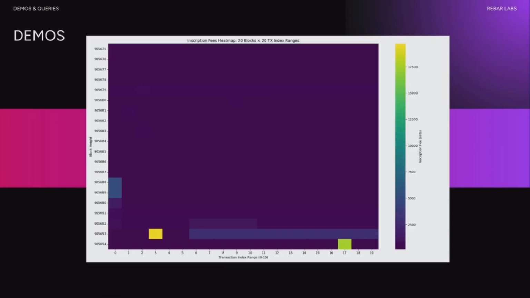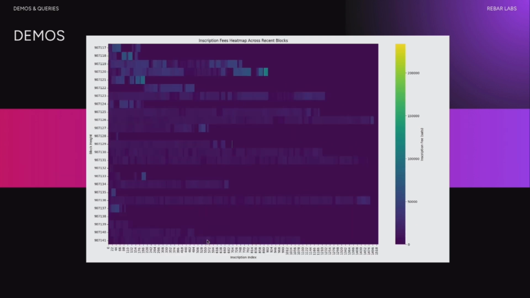So just 2 more demos here on some things we could do with it. In this case, we'll just grab a heat map of inscription fees, which is just a basic Python script to graph it. Honestly, nothing particularly interesting here, but the next one is a little more interesting, where if we're looking at the index of an inscription for each block, we could see how much they paid in fees. You wind up with, for example, up here, some earlier transactions that were likely batching or so on, with a lot of inscriptions, versus lower fees further on as you get higher up in the block.